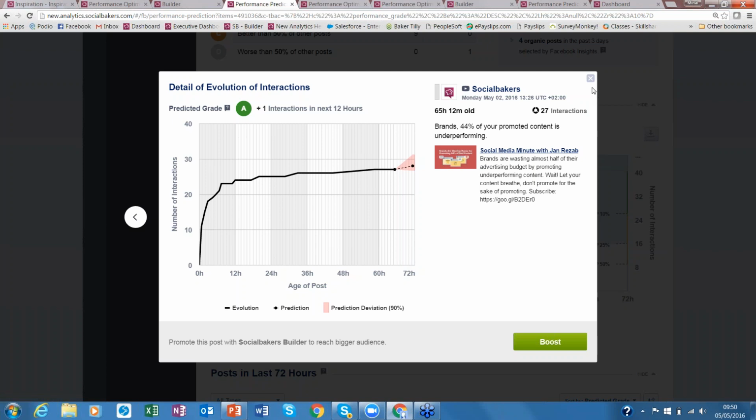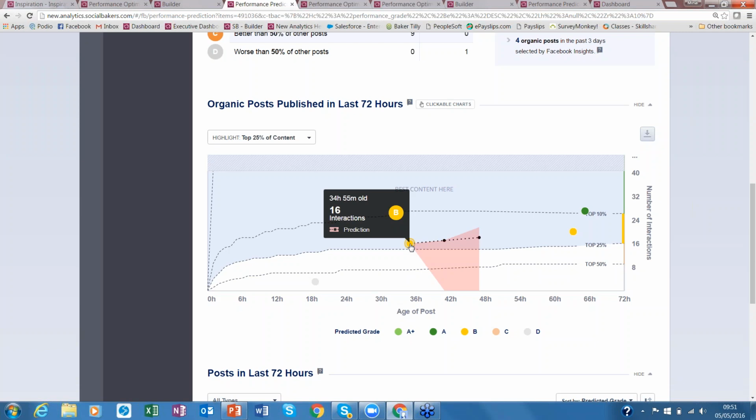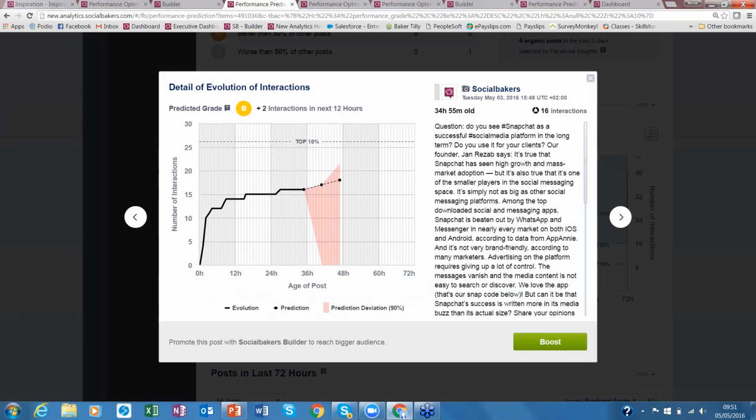And what's great is you will be able to see a similar level of information for any of your competitors as well. So if, for example, I've noticed that our tool is recommending to focus on this B-graded post, and at the same time I notice that my competitor has an A-grade post in the newsfeed right now, should I wait until my competitor's post dies down and then boost it? Or do I want to compete with that post within the newsfeed right now? So it also provides you with grades for any competitor pages that you might be monitoring.